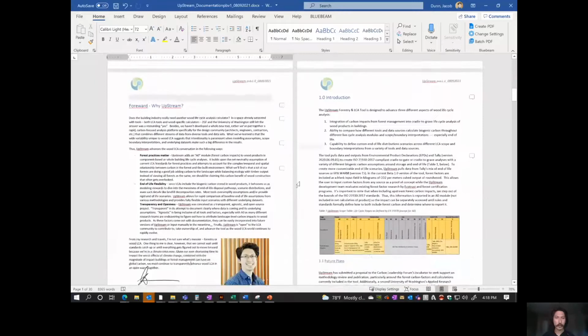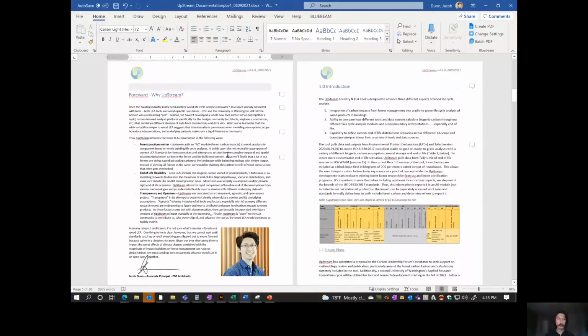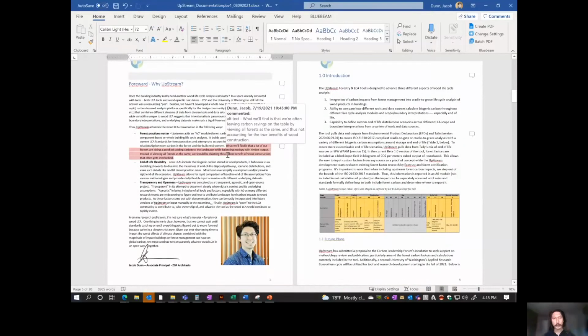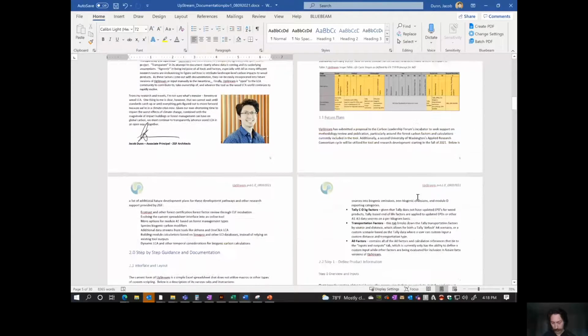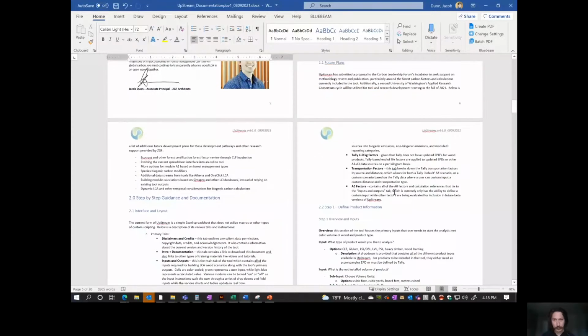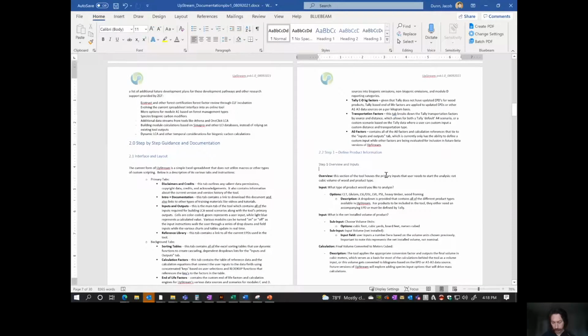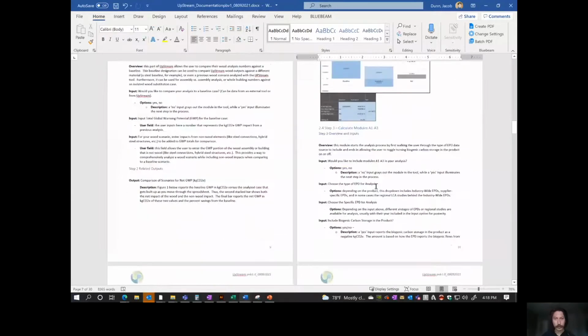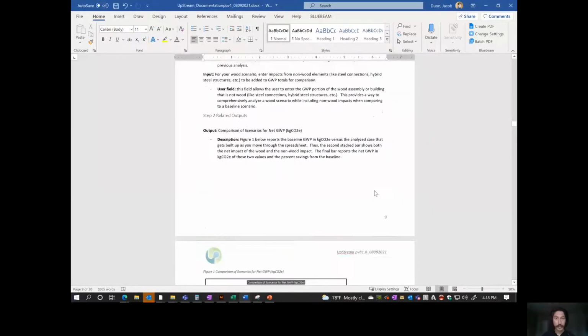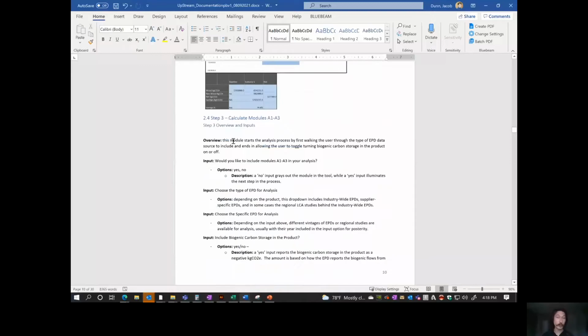I just want to walk through this. Oh, and also there's a foreword. This is a little bit of the why upstream in case folks want to jump into it. But I want to go into how this is structured, because hopefully it'll be really useful as folks start to use the tool, and because it walks you step by step through each one of the calculation modules in the spreadsheet.